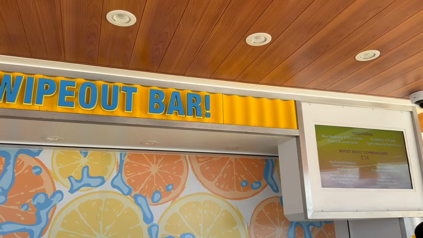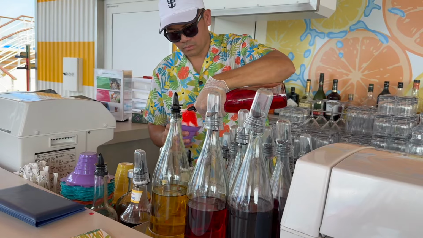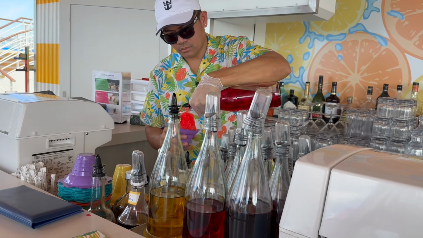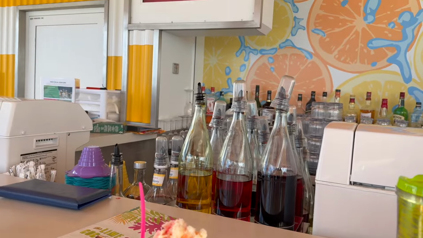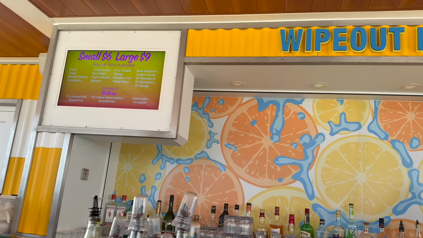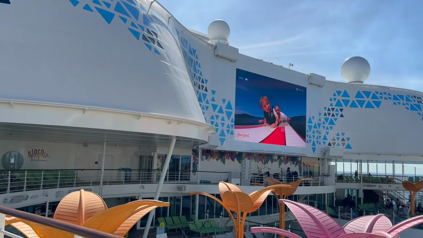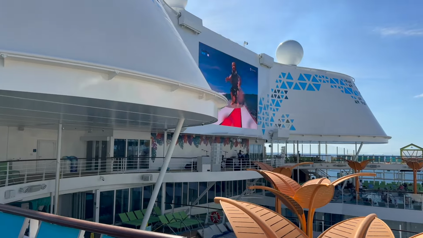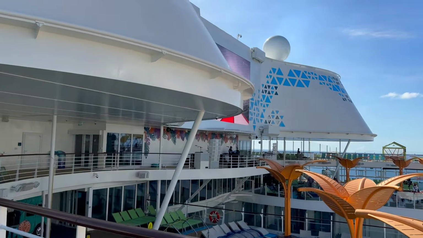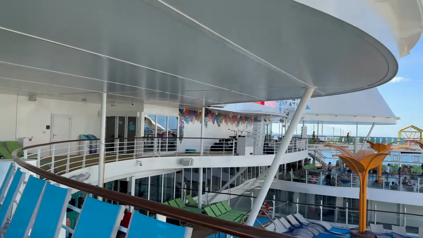It looks really good. Okay, so at the Wipeout bar, you can buy shaved ice, and they allow you to get up to 3 flavors. It's $6 for small and $9 for a large. And you can also get additional toppings for 50 cents. There's a giant screen on deck 16 aft that's overlooking the pool deck. I'm not sure what they play there. I don't know if they do any movies or anything, but it's really big.